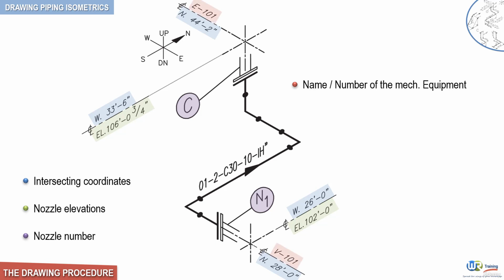Finally, keep in mind that if a nozzle on one end of the configuration happens to be of a different size or pound rating than the rest of the pipe, then its mating flange is considered to be out of spec, and that information must also be shown on the isometric near that particular nozzle.